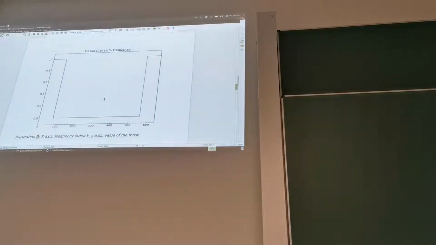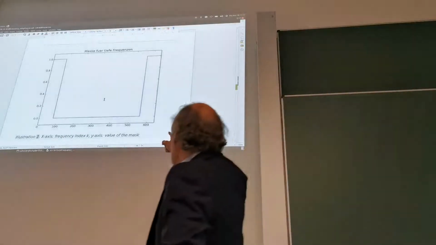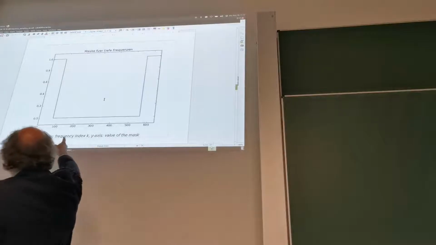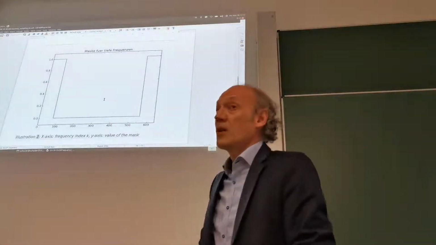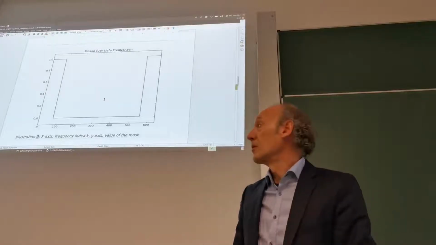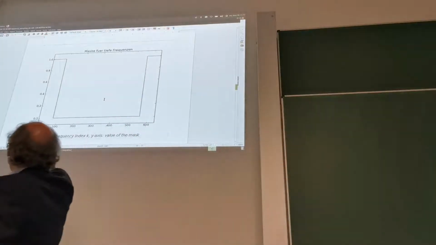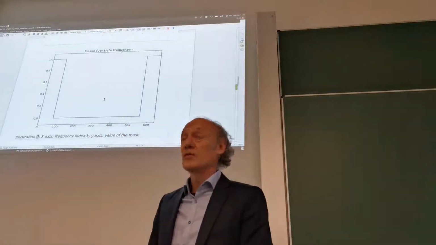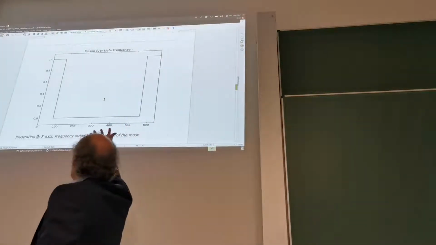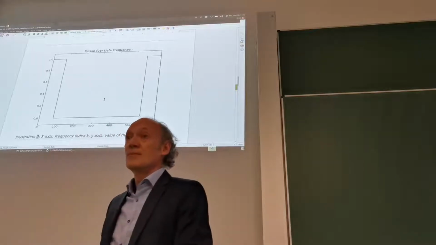So this is how it looks. On the x-axis we have the index of the DFT coefficients. On the y-axis we have the value of our mask. Here we can see that at both ends we keep 1/8 of the coefficients, and in the middle we set them to 0.